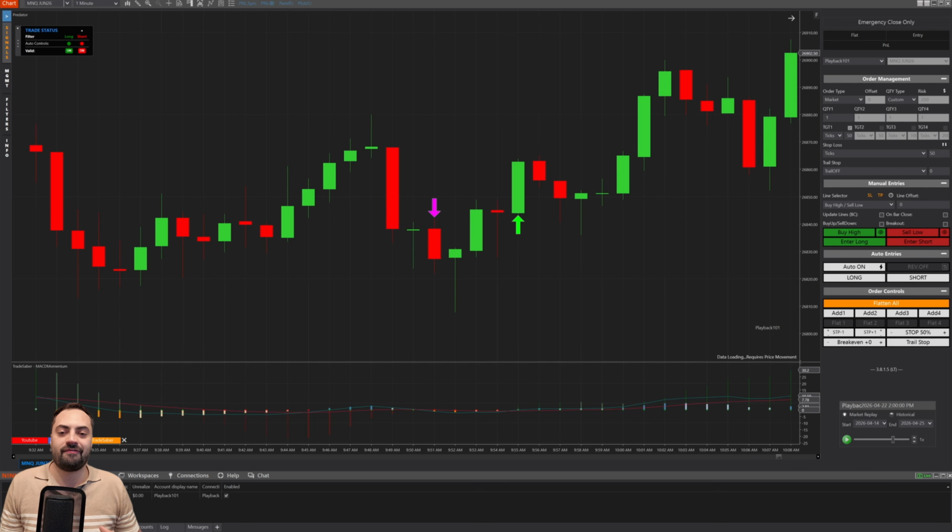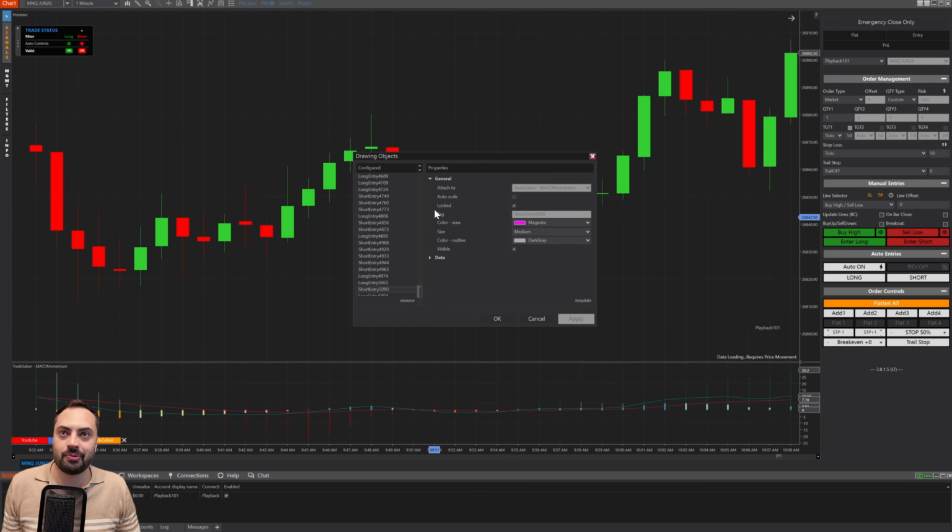And the main way we can figure out if our signal is actually a draw object is simply go to your signal and double click on it. If it opens up this draw objects window, that means it is a draw object, and we can move on to the next step to figure out if it's actually valid. Now, if it opens up the indicator window, that usually means that it's actually a plot and not a draw object. And we may still be able to automate that with the plot signal system.